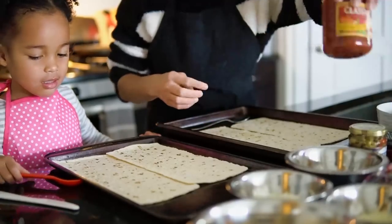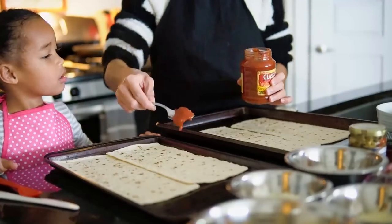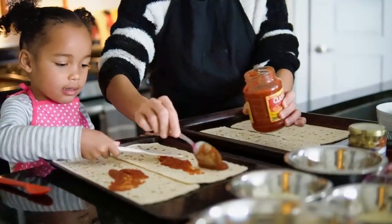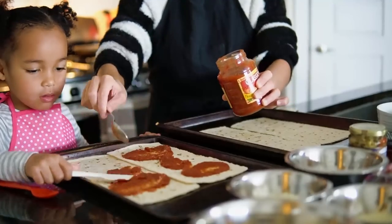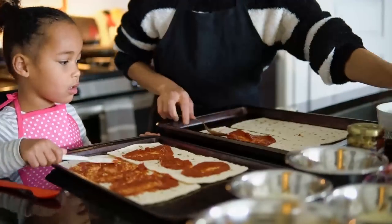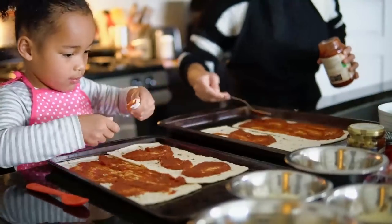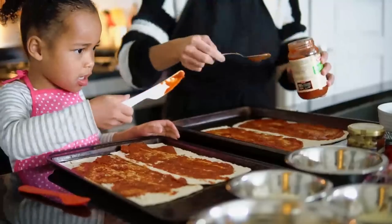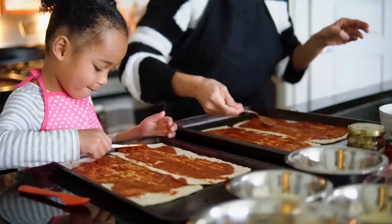Yeah. All right, so I am going to pour some tomato sauce on your pizza, and I want you to spread it evenly, okay? That's why you have your spoon and your knife. All right, spread it evenly. You can watch how mommy does it. Right here, spread it evenly, okay? Look what mommy's doing. All right, so this one right here.